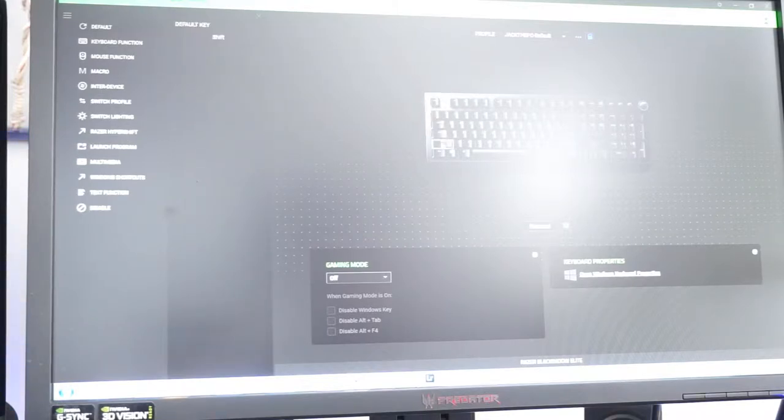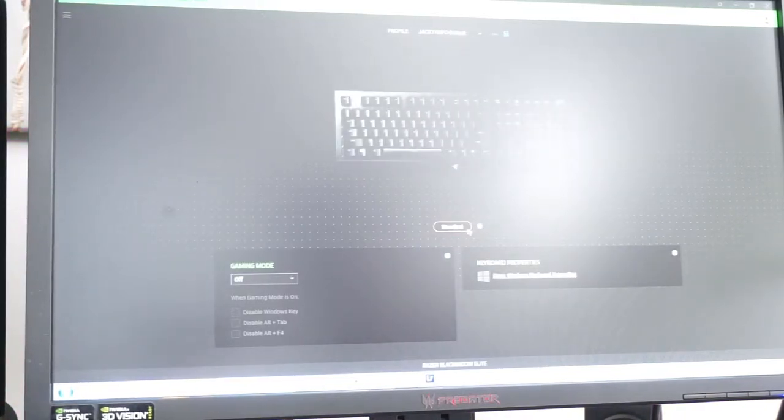Another thing is the Hyper Shift feature — you can re-bind everything using Hyper Shift. When you press your Shift button, your whole entire keyboard becomes another set of macros. So every time you press Shift and S, or your W button — which is normally just walking — if you Shift+W and keybind that to shoot, or crouch, or something like that, it gives you a nice ability to extend your keybinds. You can put this Hyper Shift key on the mouse too. Here's the Hyper Shift — it gives you a whole other layout.